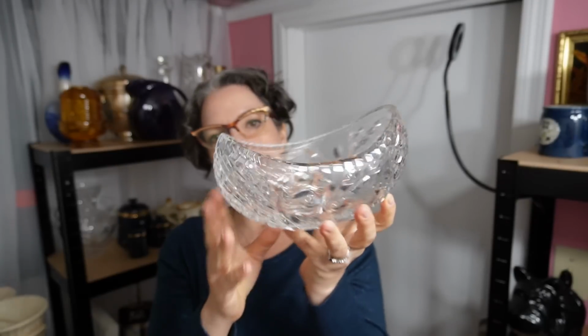What a vintage piece. Ladies used to have stuff like that all the time in their home, and they were just displaying them, using them, and it was not an uncommon feature when you go to, even now, Grandpa and Grandma, to find pieces of crystal like this on a coffee table, bedside table, entryway. People liked pieces like this, and this one is really nice. But anyway, star pattern at the bottom. I'm letting go of it, even though I love it, but I'm decluttering. So, crystal from Poland.